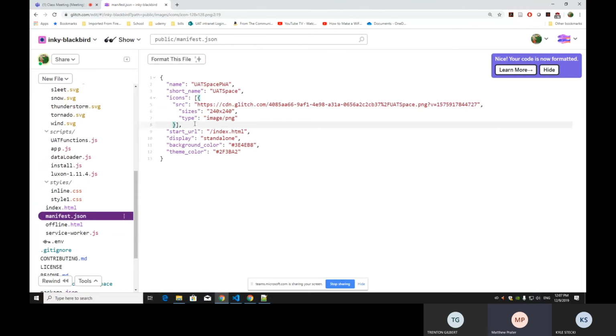Next, we have our start URL. This is where if you wanted to name it something else, you could. If you wanted to name it something weird, you could do it something weird. But normal best practices, index.html is your landing. Pretty much everybody's going to use index for their landing point. But if you wanted to change it, you could. Mine was just UAT space mission, since we started. So I just switched it in. Okay, cool. And then display standalone and all the other stuff. Okay, so we've got this all fixed up.